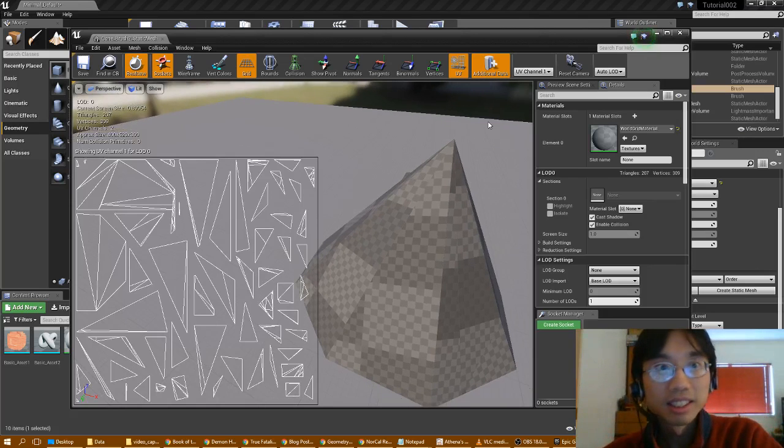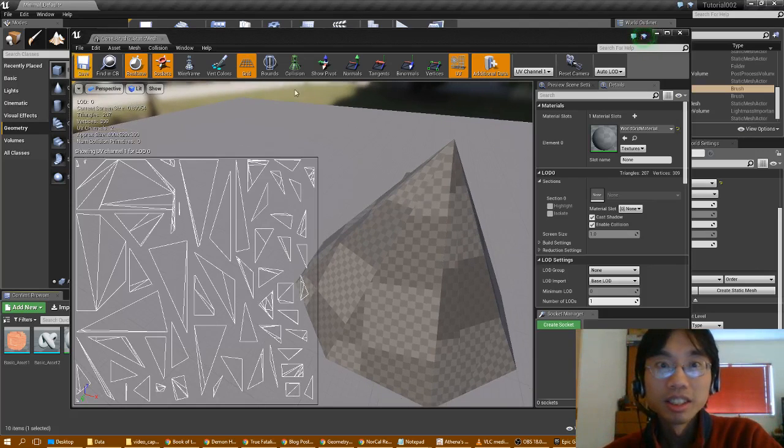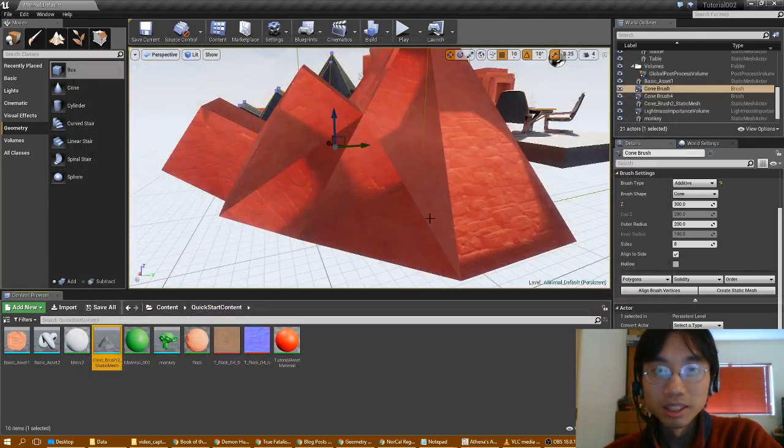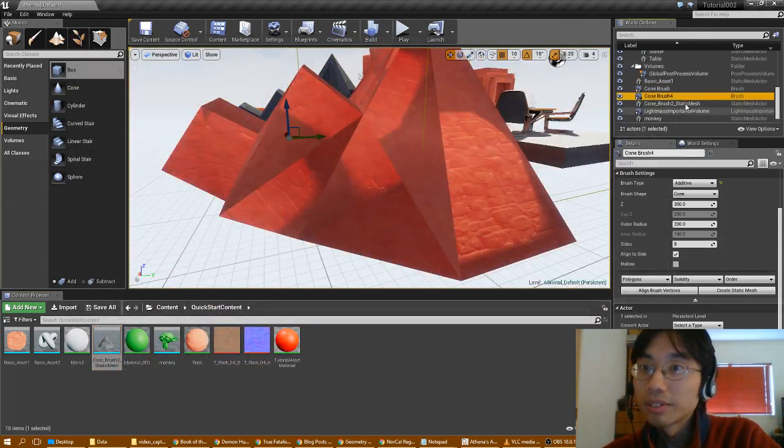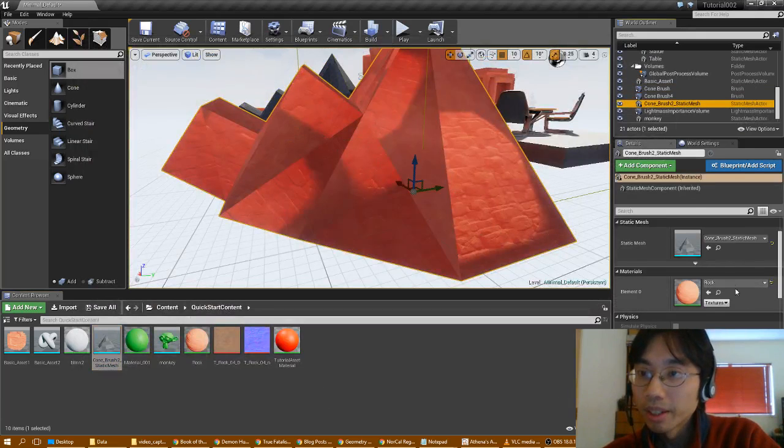So how do I save? UV channel 1. How do I... Static mesh, create blocking volume, materials, physics.